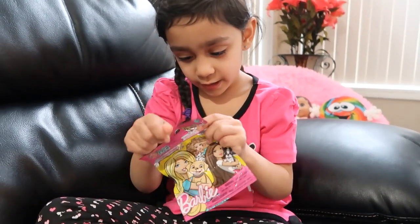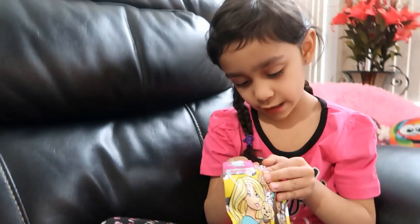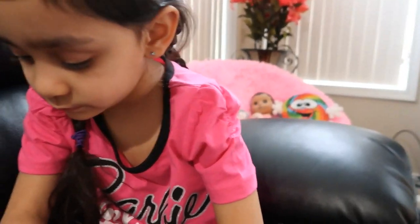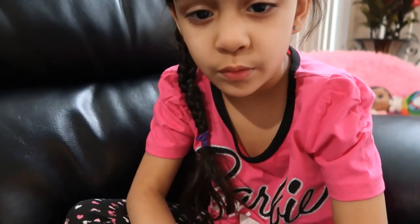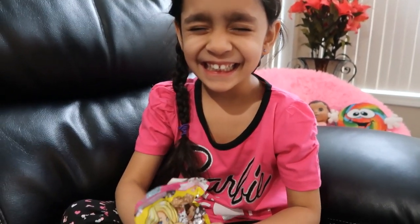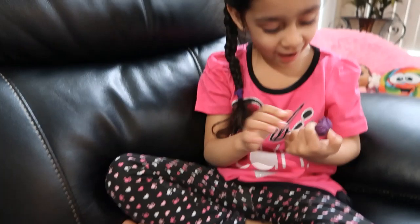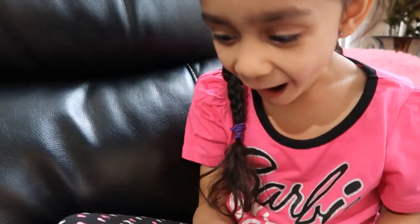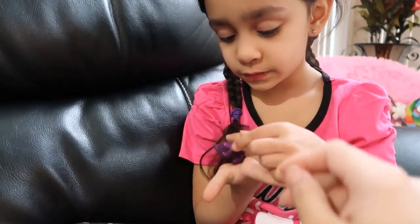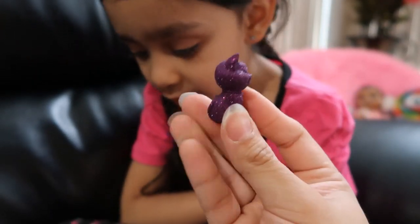Let's open the last one — let's see if we get the rare one! Open it from this side. Here, let me help you. Ready? One, two, three! I made her close her eyes because when I tried to open the bag I kind of peeked in and I kind of know which one this is. Go ahead, take it out. Oh my god — yay! That's the RARE one! We got the rare glitter kitty! Look at this — it's so sparkly, look at all that glitter! Super cute! Our last one is the rare one!